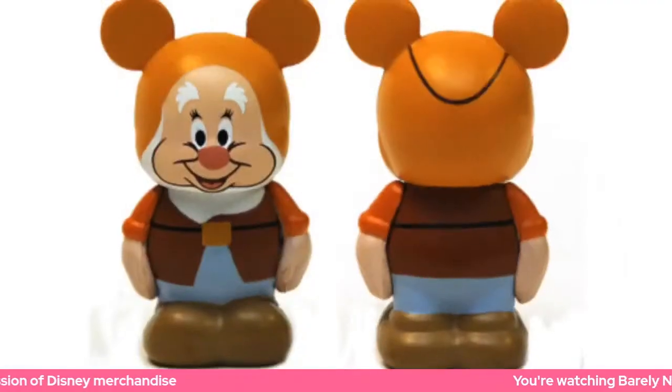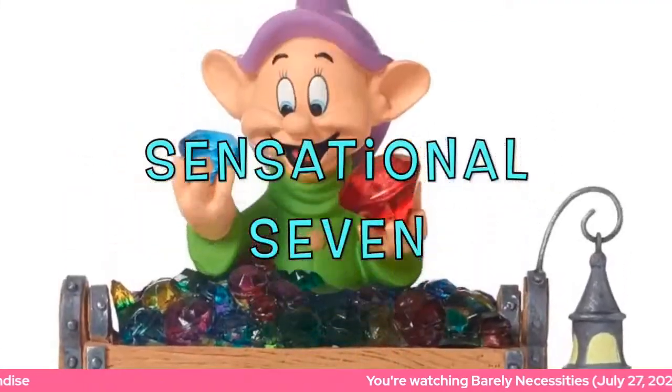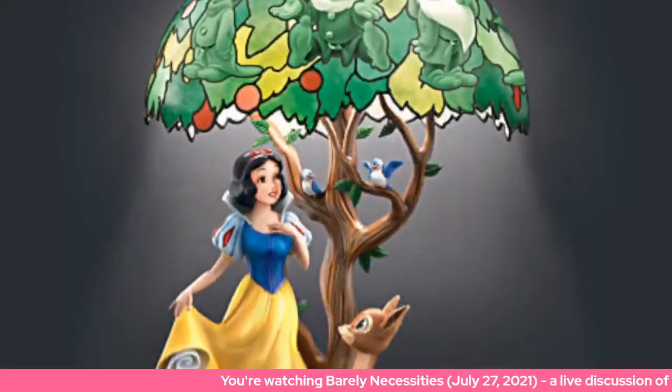In the meantime, we've made it through our list of things that we're going to share with you specifically. So that means that I get to share the Sensational Seven. This week, my Sensational Seven is going to focus on Alice in Wonderland because it's celebrating a very special anniversary. If you're unfamiliar with the Sensational Seven, it's where I gather up a list of 7 items loosely based upon the dwarfs. That would be Sleepy, Happy, Grumpy, Dopey, Sneezy, Bashful, and Doc.